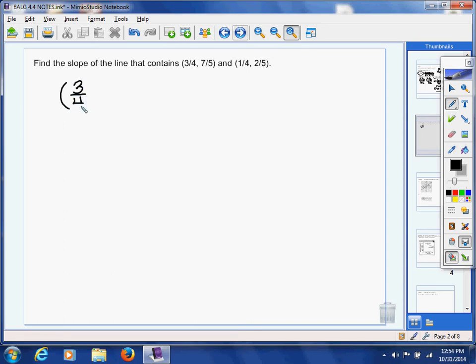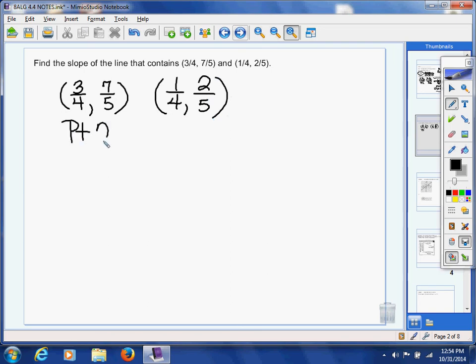But let me show you what this looks like. So I'm going to write it vertically so it looks a little bit friendlier to the eye. And this time, I'm going to call the first point, point 2, and the second one, point 1, okay? I just want to do that to show you that it doesn't matter which one you call point 1 and which one you call point 2. So I'm going to call this x sub 2, y sub 2, and this one will be x sub 1, y sub 1, okay? All right, so let's take a look.